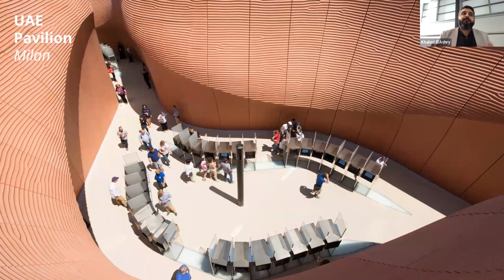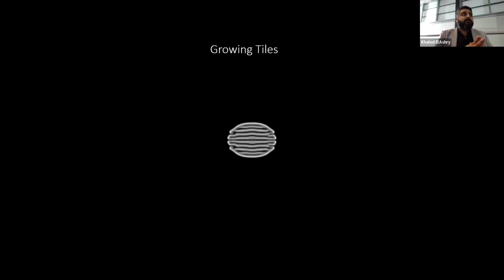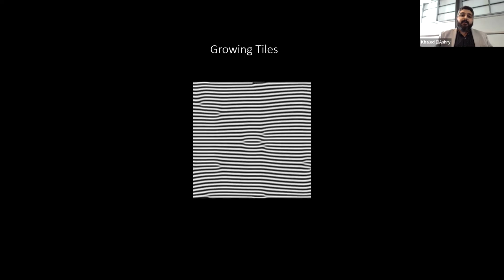So we do a lot of projects with geometry, but we also do a lot of other interesting stuff as well. This is one of the projects that we worked on before, which is a UAE Pavilion for Milan Expo. Our job was trying to generate this kind of sand dune pattern that's on the inside and on the outside of the facade. In order to do so, we use something called reaction diffusion. Here you can see how we generate these patterns organically, but at the same time, because we generate them using the computer, we can control the edge boundary conditions of all the patterns, which means that we can easily move them around and still tie nicely.